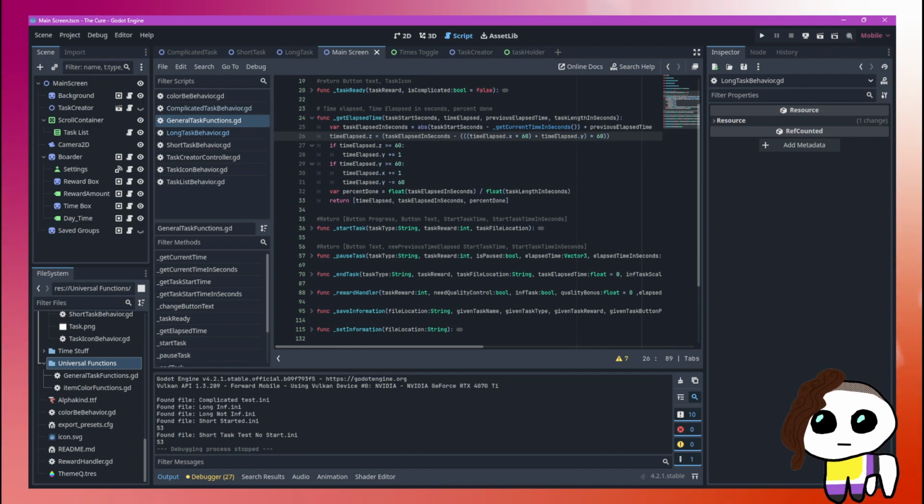So what I need to do is go back and redo how the task behaves. When I was making how the task behaves, I was never testing how the task behaves when loading information. Now that it's loading information, I need to fix just so much stuff and I can't do that right now.